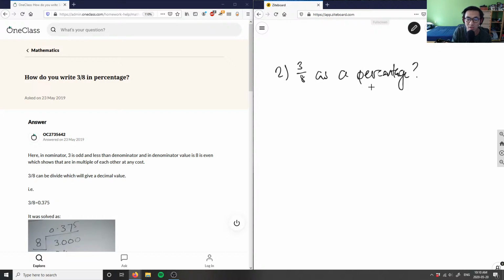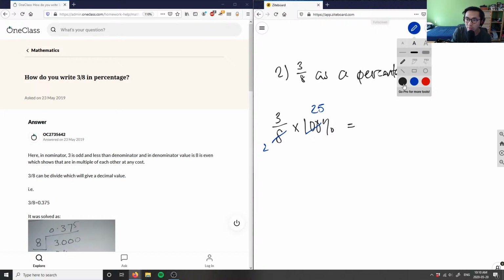In this case, if I want to do one direct step, what I would do is 3/8 multiplied by 100% here to convert it to a percent. If I didn't have a calculator, I would have to reduce these terms. I know that both these terms are divisible by 4. So this here is simply 2, and this here, divisible by 4, makes 25. And I can't simplify those any further. So I would get this percent.